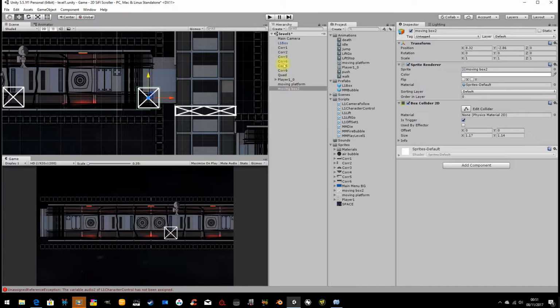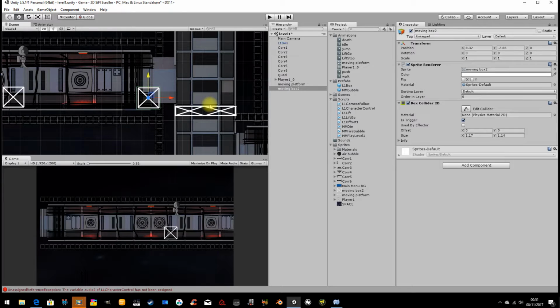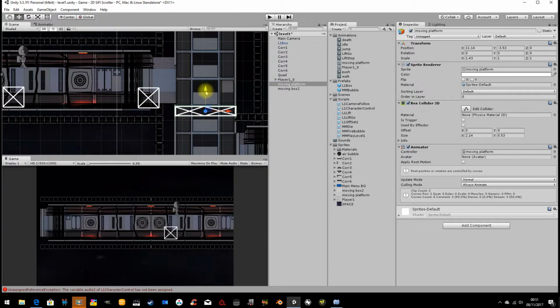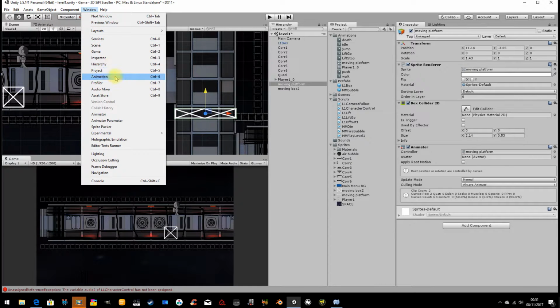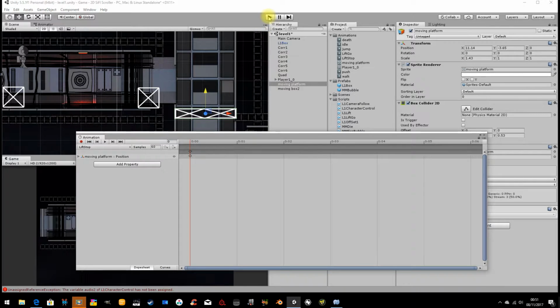And I need to change the starting position of this guy, which probably means I need to change his starting position in his animation. So let's press play.